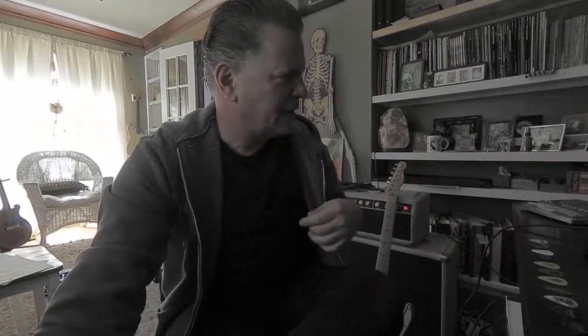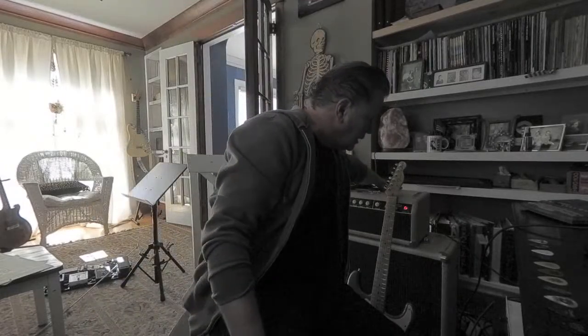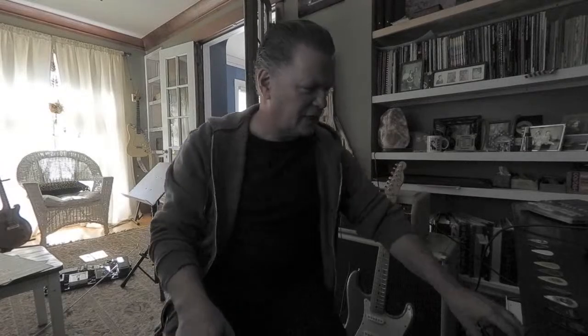So I'm using Reaper software. It's free. All you need is an interface and either a microphone or something to plug into. And like I say, I use that amp simulator pedal, or mic a real amp, or just use this direct out of this basement, which actually sounds really good once you get it mixed with the other stuff. Right now it sounds kind of sterile.